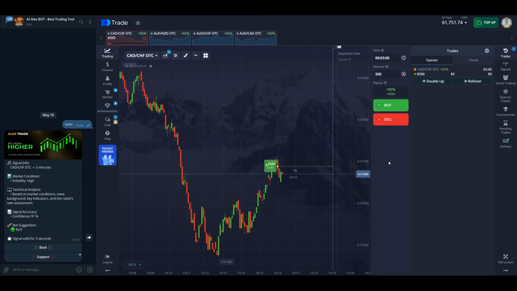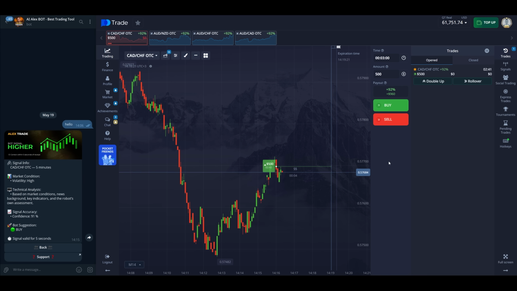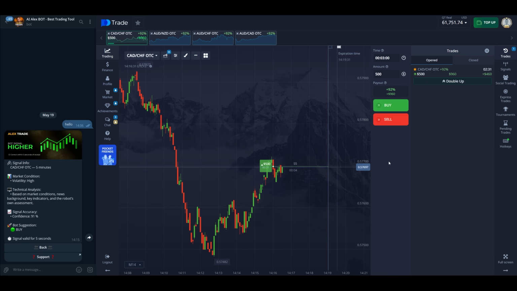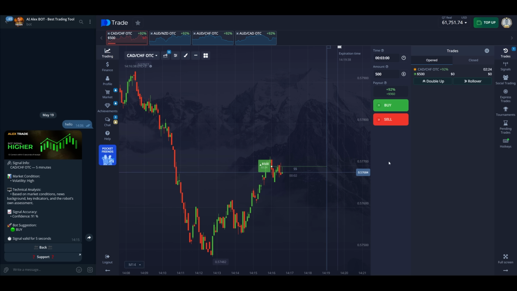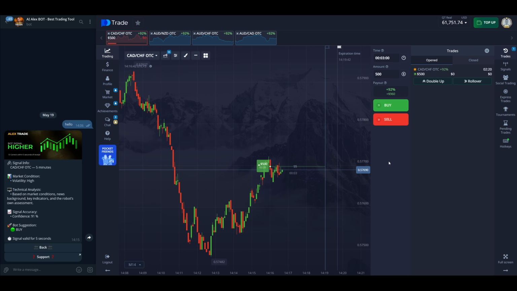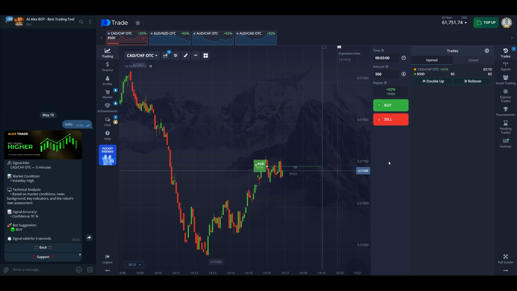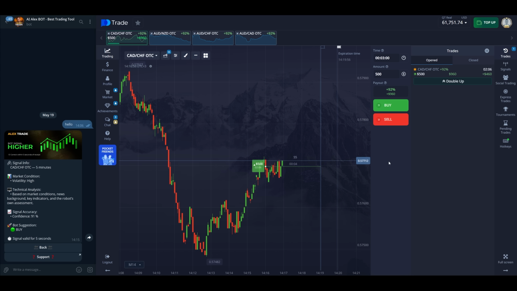First of all, stability. When you work with just one currency, you eliminate half the chaos. You don't have different spreads, different speeds, or different patterns. There's only one dynamic, and that's what the bot works with. You learn to feel it, to understand its rhythm, and that makes the signal stronger, because you're not just waiting, you enter consciously.